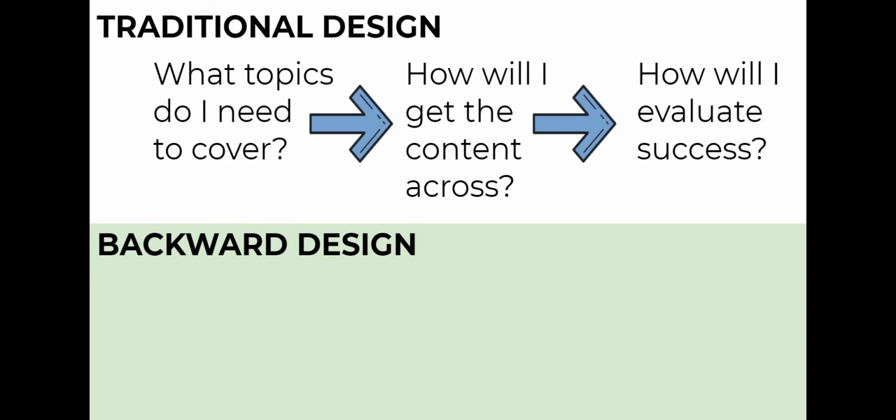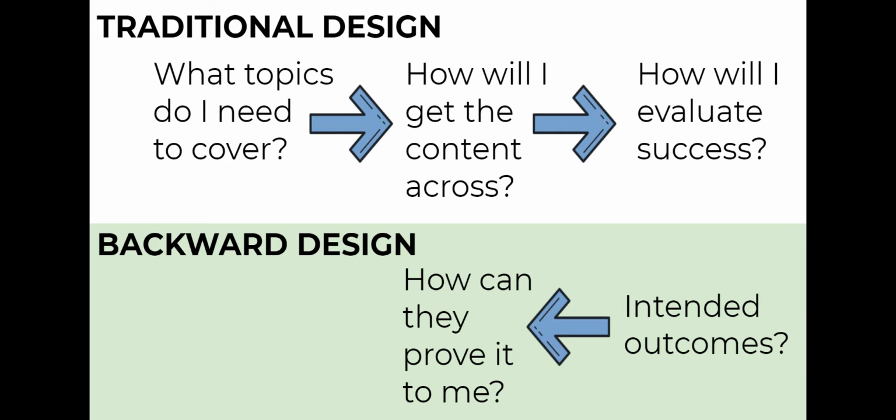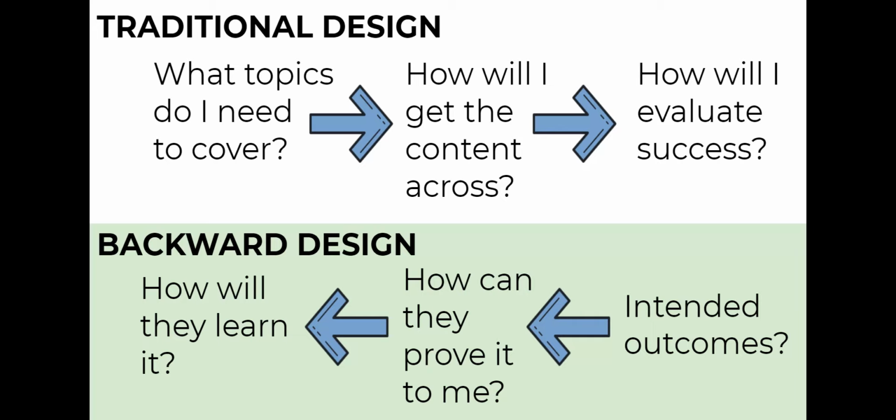Enter backward design. This is a planning strategy that starts at the end and, you guessed it, works backward. Instead of saying, what will I teach? You ask yourself, what do my students need to know or be able to do by the end? From there, you determine what sufficient evidence of that learning will need to look like. And only then do you determine strategies you'll use to scaffold up to those same goals. This is planning with the end in mind.